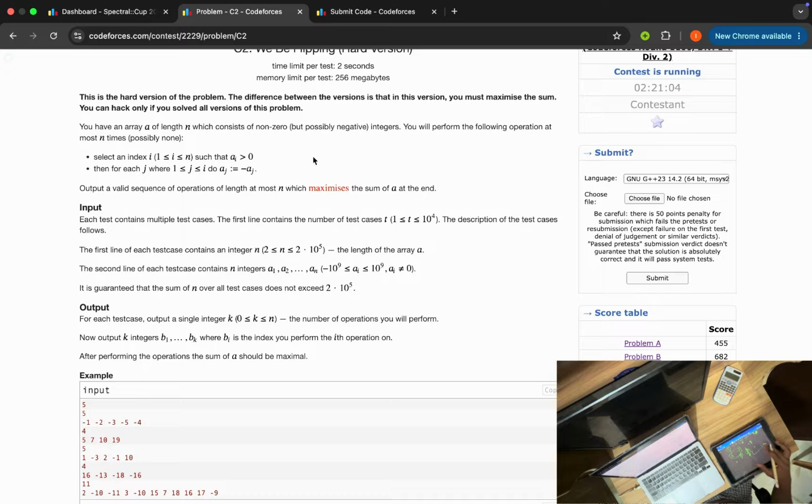So actual answer is, I guess, number of negative values and number of positive values. If I switch something, let's say there's the negative value minus 4, and positive value is 2. If I switch, then it will be 4 and minus 2.